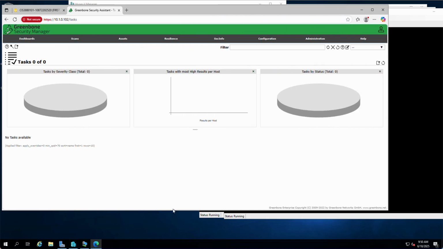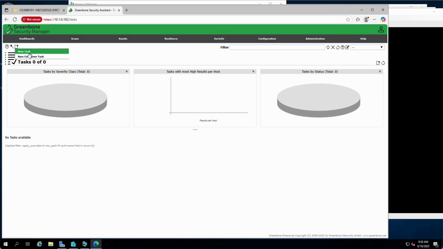One of the things they're trying to do is make this work in any language. What ends up happening is they use fancy icons, I'm expanding the window, sorry. Who would have thought this is new task? Maybe they should have put a plus sign there. Notice over here, this is edit, I think, but we'll get to that in a second. So we're going to do a new task.